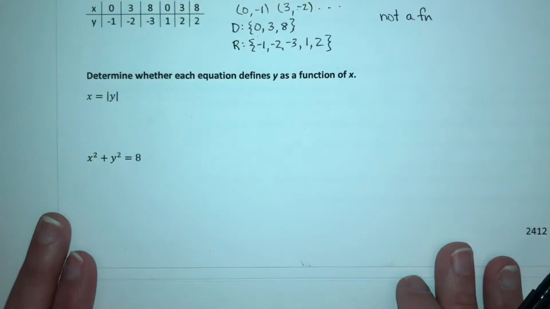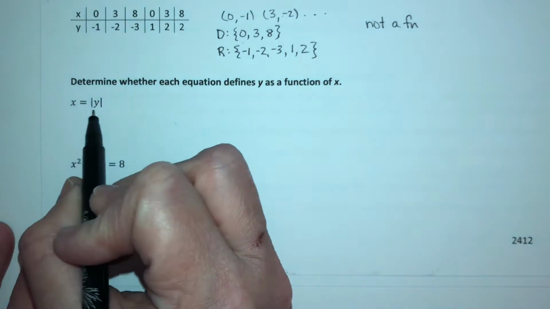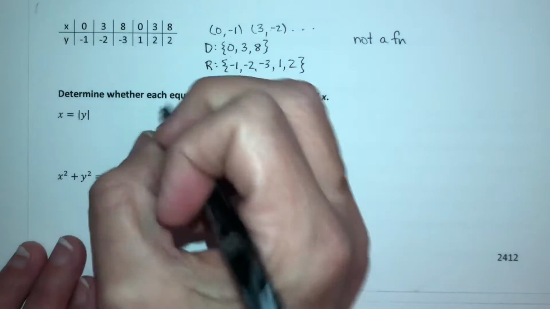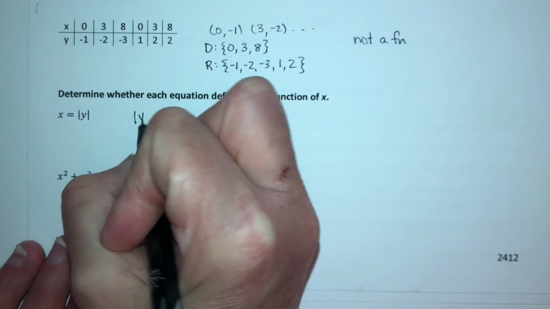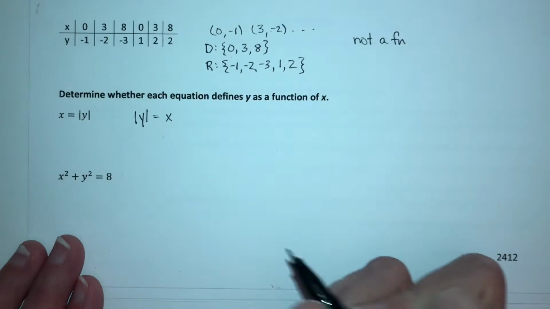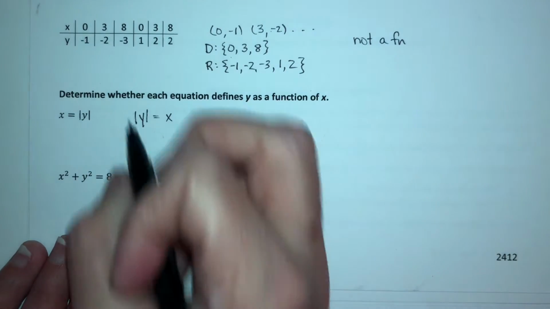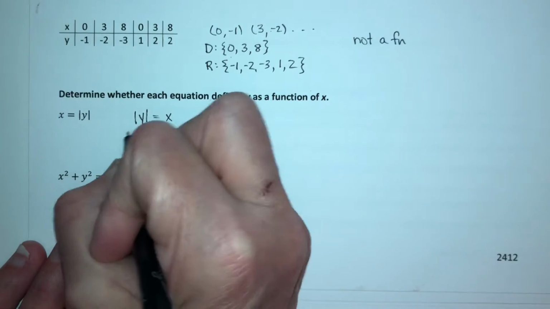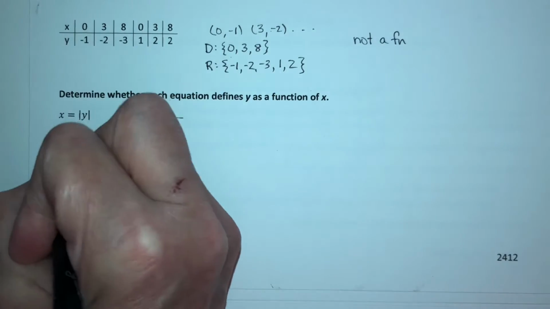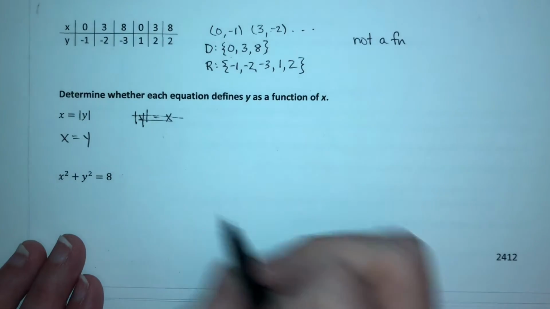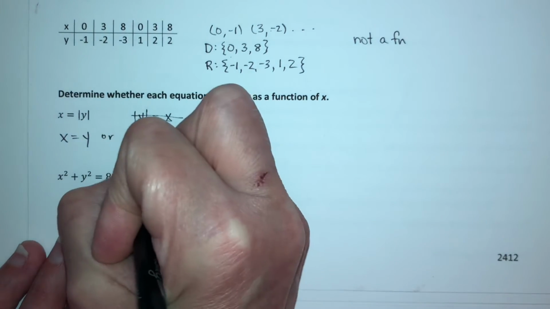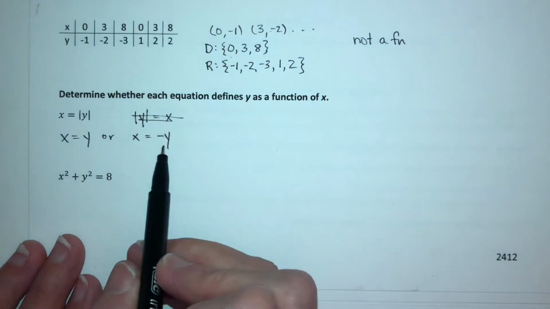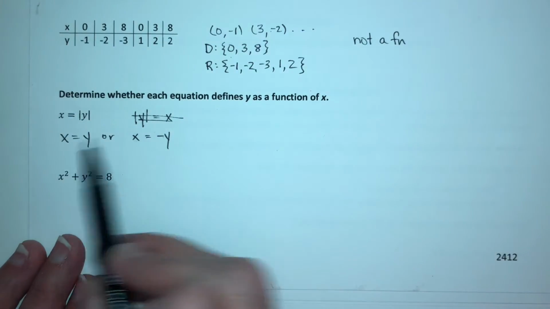All right, so let's come back up here and look at x is equal to the absolute value of y. So what we do when we have the absolute value equation is we split it up into two problems. First, it's, sorry, I wrote that backwards. x is equal to y. First, you drop the absolute value, or x is equal to negative y. When you have an absolute value, you get the absolute value by itself, you split it into two problems.